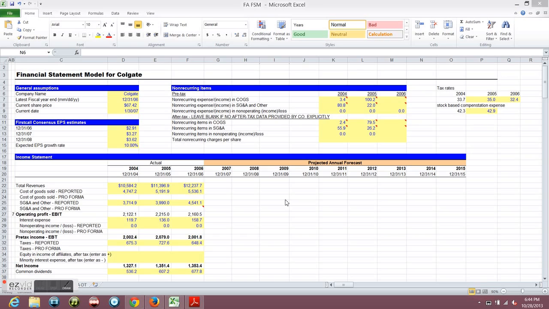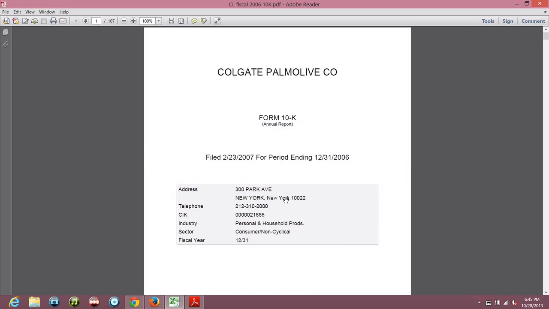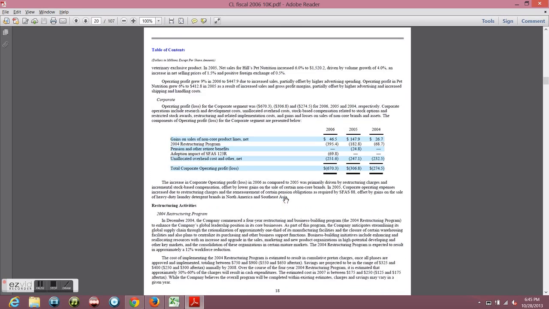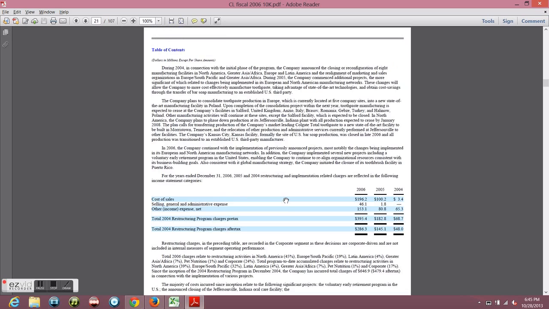Hey guys, okay, so we're gonna go ahead and start modeling out, pulling out our non-recurring items. So let's start with our COGS, okay? Now, like I said, I don't want you guys to waste your time looking for information because I already found it for you guys. I'm just gonna point out the page number and where exactly I got it from. In COGS, after reading the 10K, you're going to find that on page, I believe, 19.